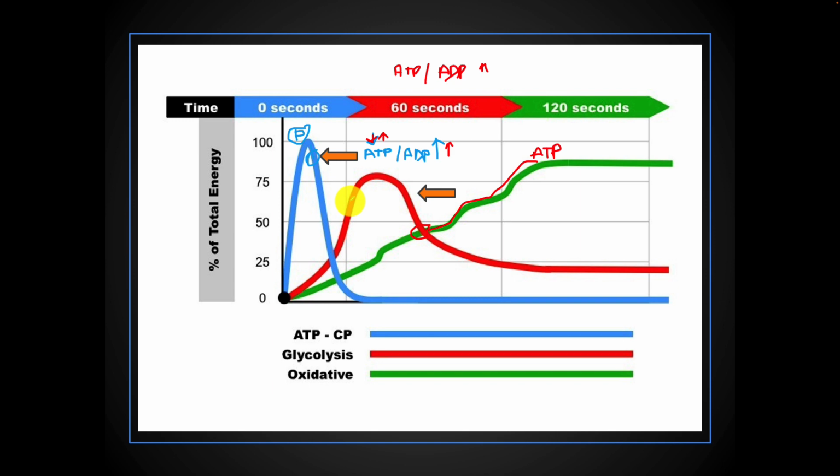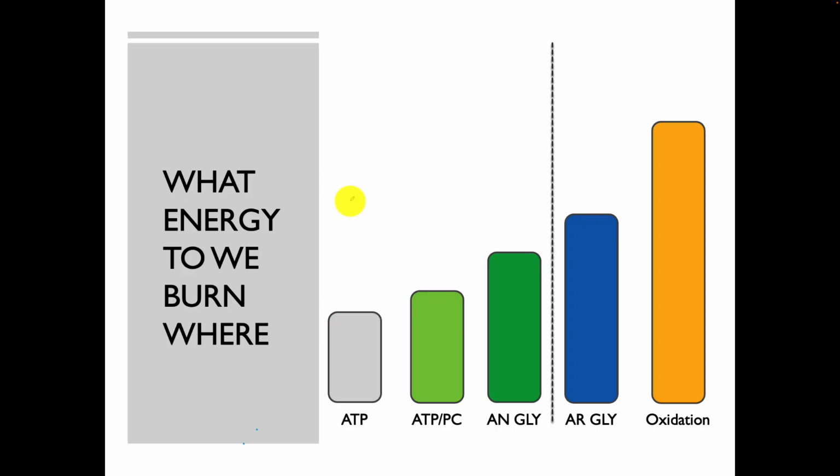So what I'm going to do here really quick is this graph here is just the same representation of this graph here, right? And I'm just kind of introducing these pathways to you. This is stored in the muscle. I told you guys that we have this little swimming pool of ATP in the muscle. Some people it's a kiddie pool, some people it's an in-ground pool, some people it's an Olympic pool. And then we have all of these pathways that will help regenerate and resynthesize this pool once we start to use all of the ATP.